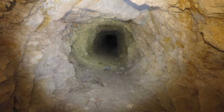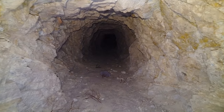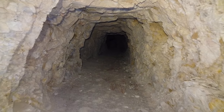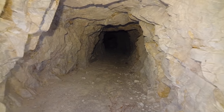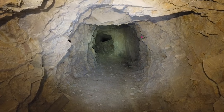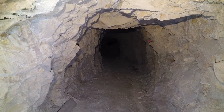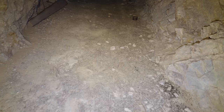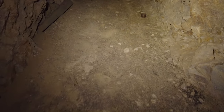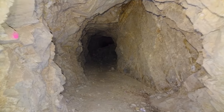Now we're going to stop again and listen and look. Okay, we're still good to go. Listen and look, that's important. Like I said last weekend, you do not want to corner a mountain lion. Okay, listen and look one more time. Still nothing. So, right down here, this is where I bit the dust and skinned myself up really good, right through this area. That's where I turned around and started beating feet. Okay, let's keep on going.